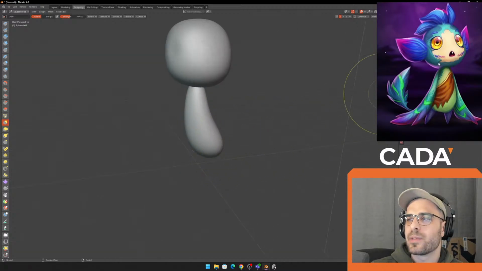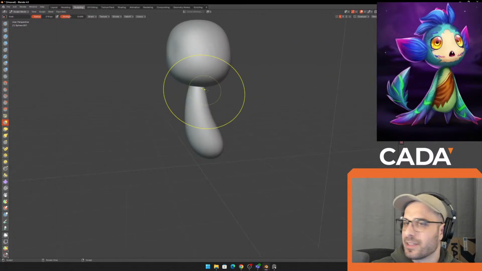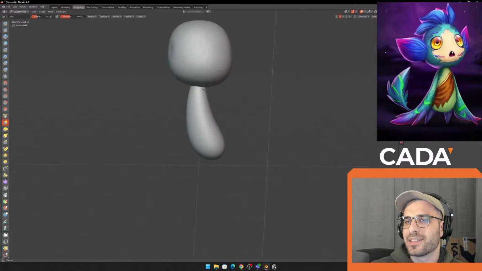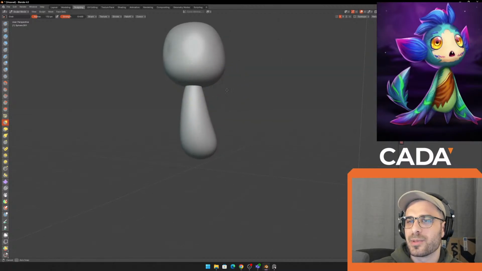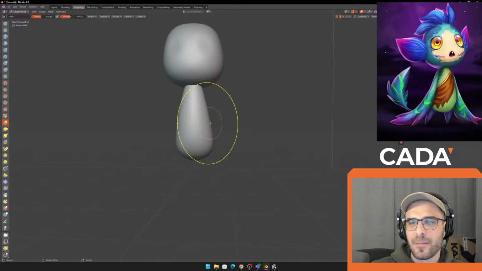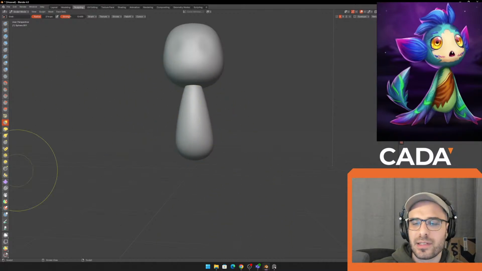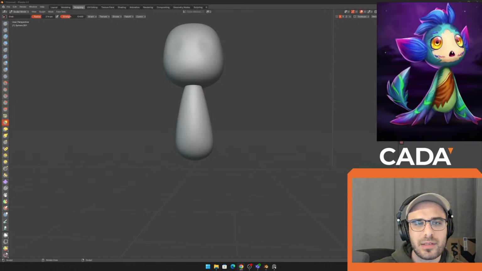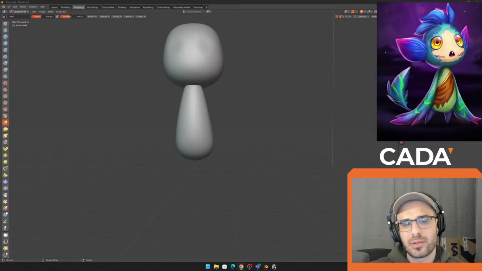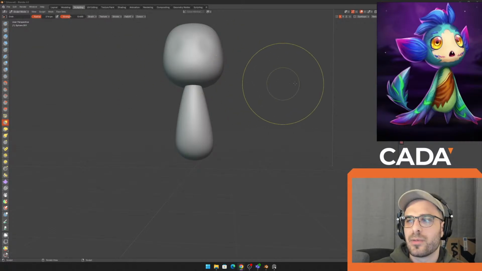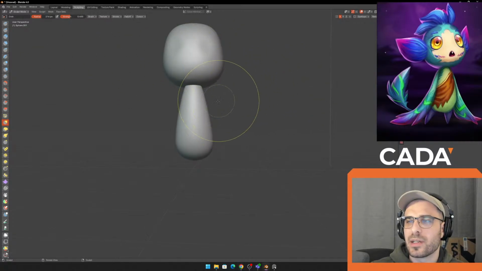Where did you get the reference art? This is a little legend from Teamfight Tactics, and Teamfight Tactics is a League of Legends game mode. He's called Nixie. I put it up on the Discord too, under the Bootcamp, 3D Bootcamp chat. There's the reference and the 3D website that I'm using as well.